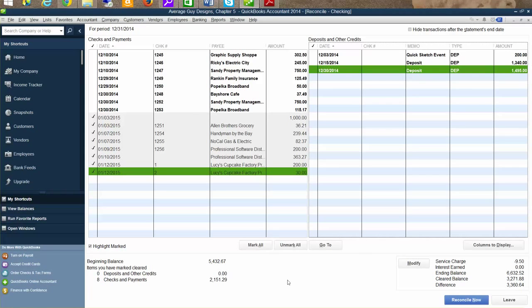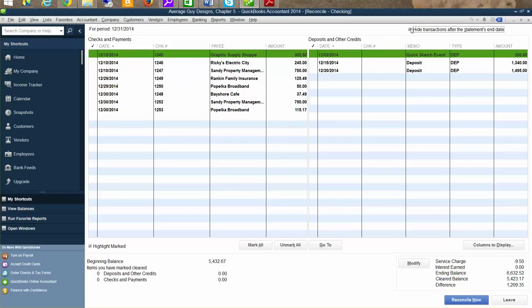Click in the check mark column to the left of each transaction in QuickBooks that is also on the bank statement displayed above. So right now this is to hide. Okay, so those are gone. So see what we did?